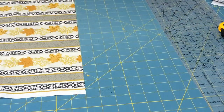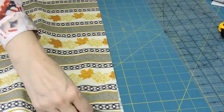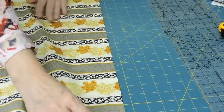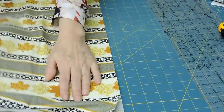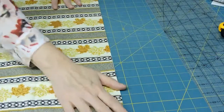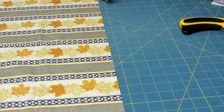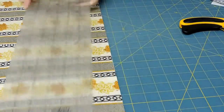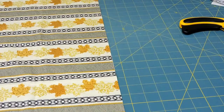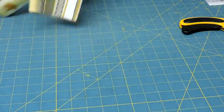But if I wanted to do more of those, let's see if we can get this to line up so that we can cut double again. Sometimes you can, sometimes you can't. See what happens here. And this is lining up beautiful, so I can go ahead and keep cutting. This is my true first cut, and I can keep cutting off of that, and I should be okay. Let's go on to something a little more difficult.